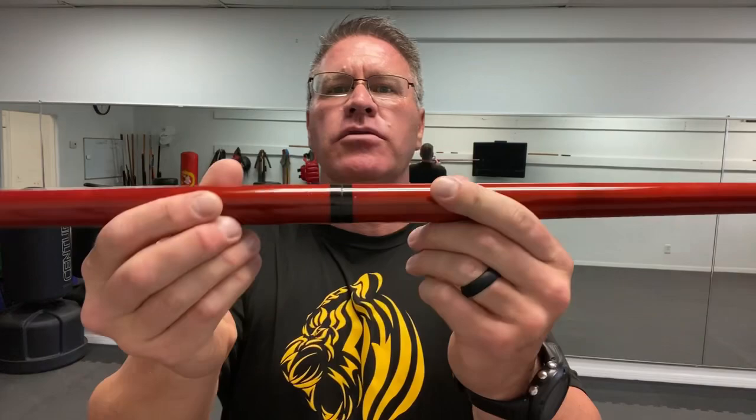When you have a low ceiling you can still practice. They're super lightweight, but they're not the most sturdy thing, so you're not going to be striking or hitting things with it. It's not a self-defense staff. It's for practice while you're on vacation, traveling, or in a small space where you want to be able to practice your basic techniques.